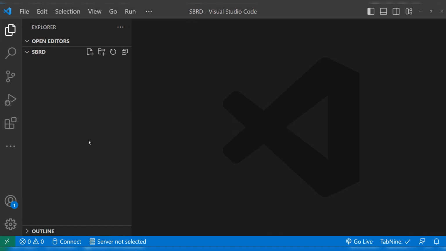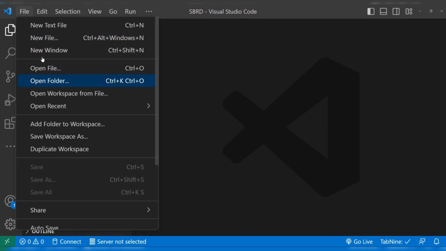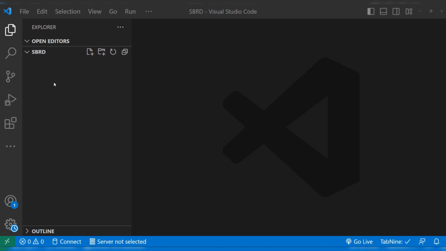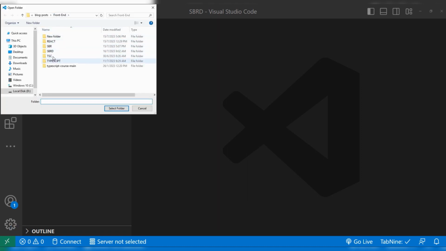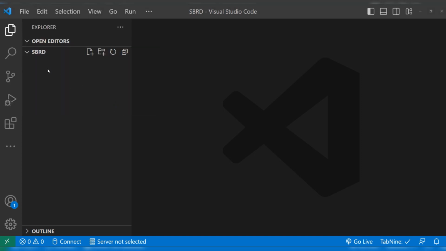VS Code. For this project, we are going to be using VS Code for our front end development. You know, we used IntelliJ for our back end, but right now we're going to use VS Code for our front end. As you can see here, I've already created an empty folder. If you have not done this, you can click on File and Open Folder, and you're taken to a directory. Choose a directory on your machine where you want to save, create a new folder, save the name and select that folder. For example, I have selected this folder, and it will open with VS Code.